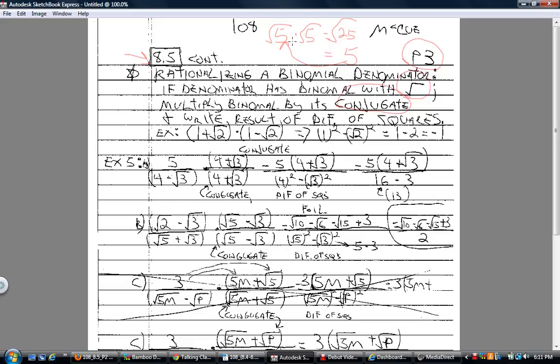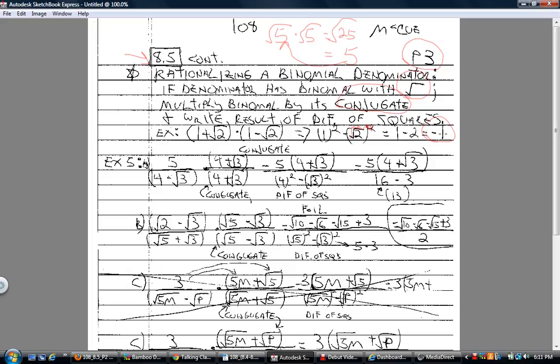And so if you have a binomial with one or two radicals in it, the good news is you can use the difference of squares. Now you can still use FOIL, but get comfortable with the difference of squares because it makes life just a tad easier. Take the first term and square it. What's 1 squared? 1. Take the second term, the square root of 2, and square it. What happens when you have a square root and a squaring? You could tell yourself they negate each other. I like to use that phrase. So you're left with 2. 1 minus 2, final answer is -1.